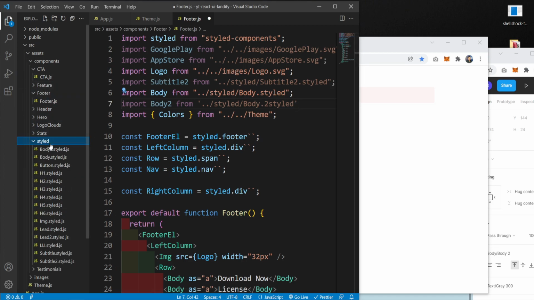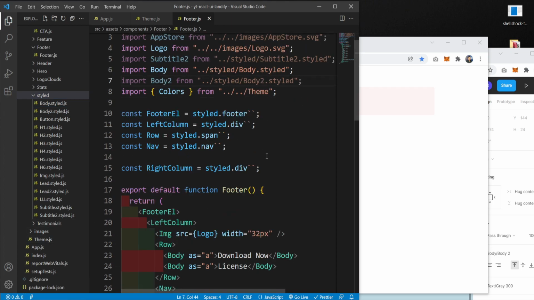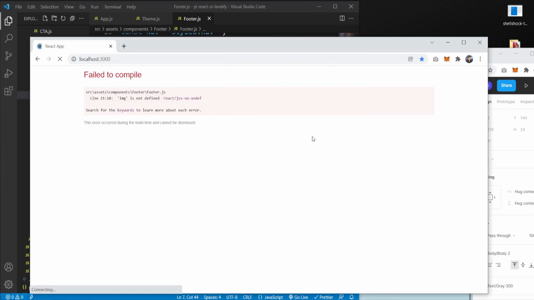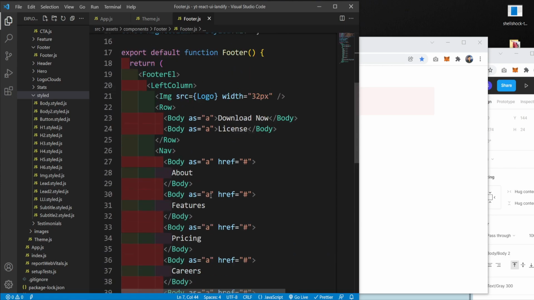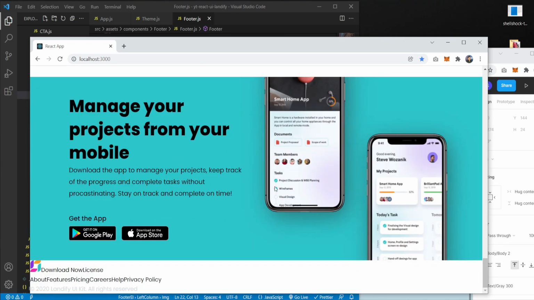There's the style here. The body 2. Now it's good to go. Refresh the page. Okay, image is not imported. Import image. So no problemo here.